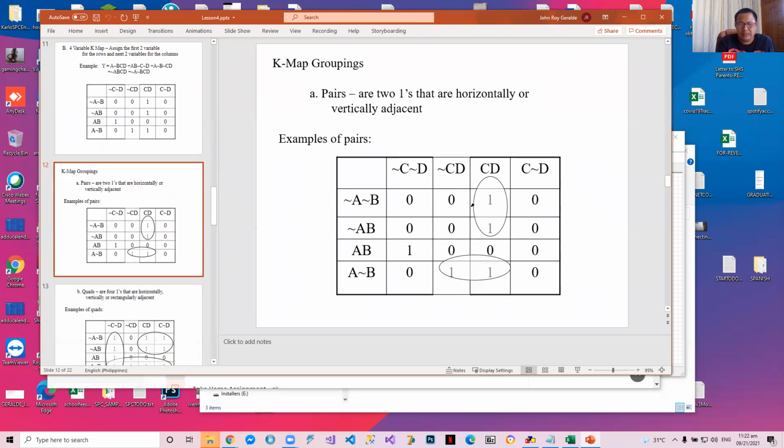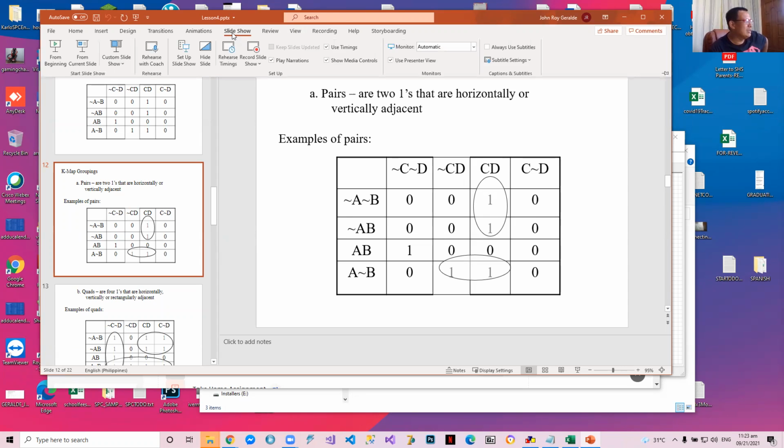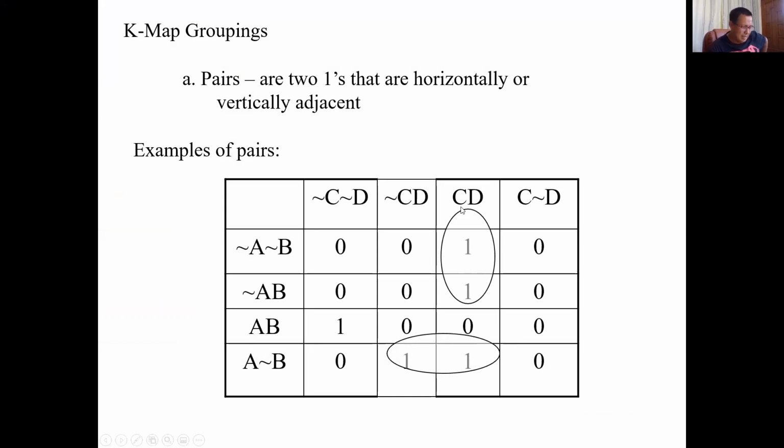And then we look for groupings. In here we are trying to study the groups from the smallest group to the biggest group. But in actual problems, we will be starting with the biggest groups. So the first group of ones that you can find is the pairs. Now the pairs can be vertical and can be horizontal like this. Diagonals are not allowed. Make sure, diagonals are not allowed. We'll do a better slideshow. Diagonals are not allowed.